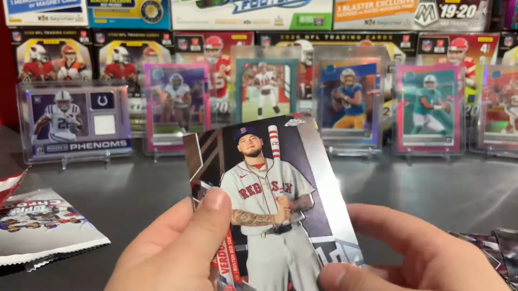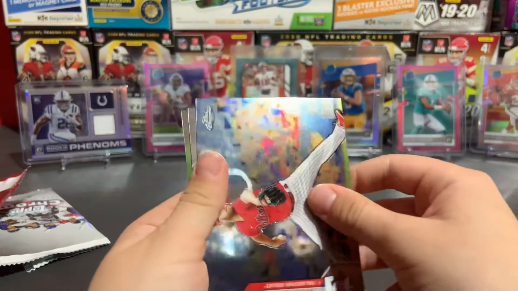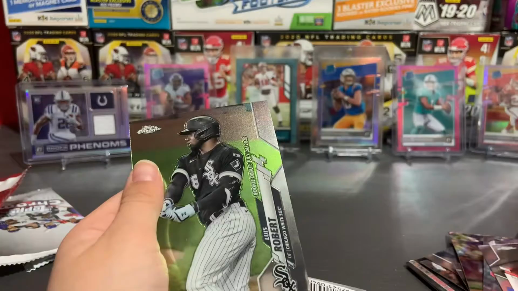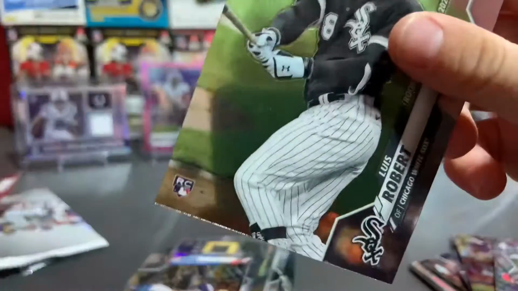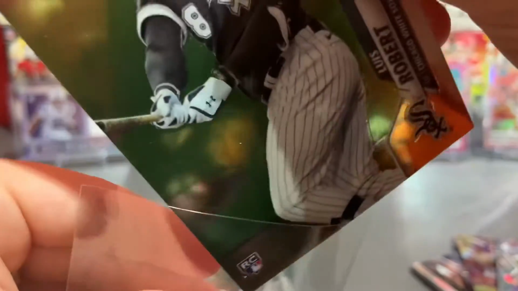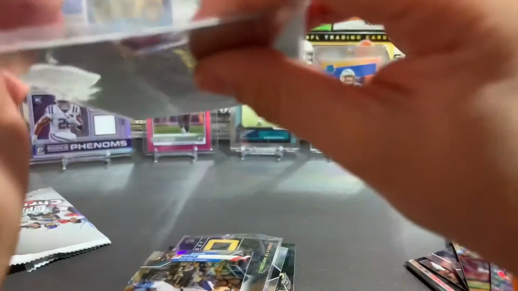You got Alex Verdugo. Zach. That's like my third card. Wheeler. David Price. And Luis Robert. That's my second one. You're gonna top sleeve it? Sure. Is that a rookie? That's a rookie. Yeah, Luis Robert rookie. Nice one.